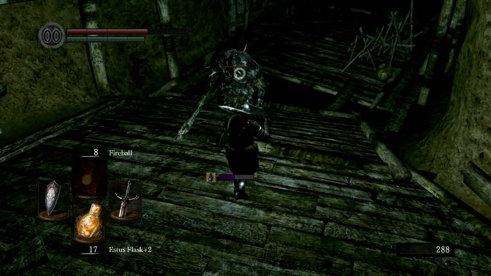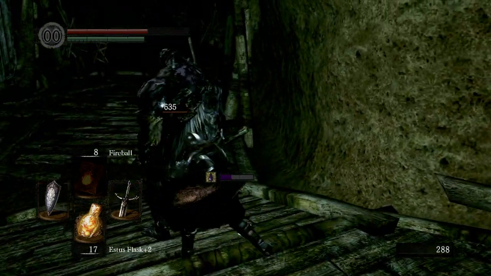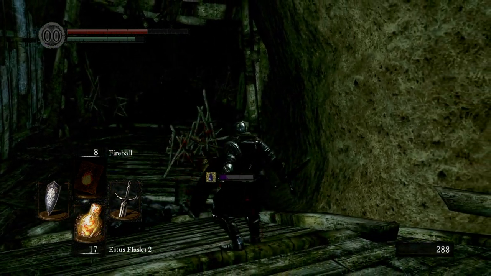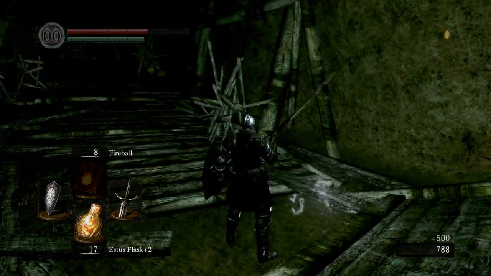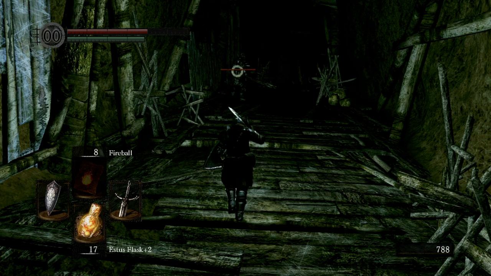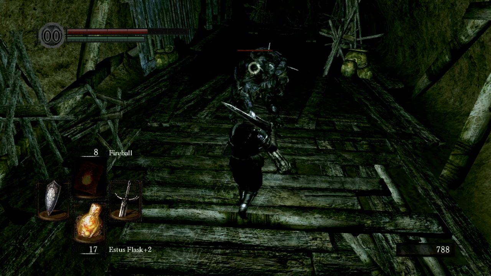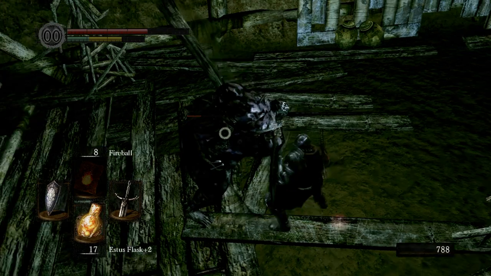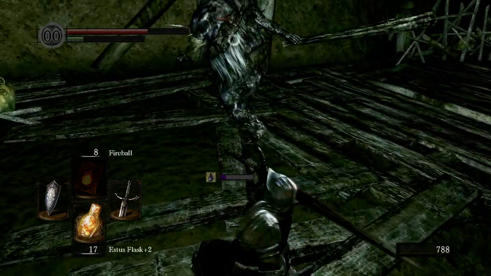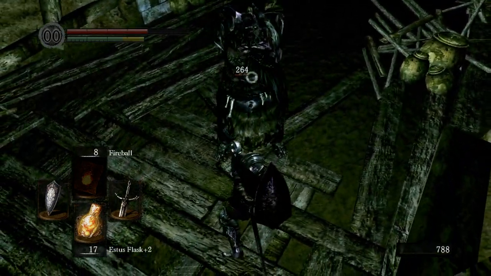Okay, so these guys right here, we're just gonna backstab him. Yeah, they do poison damage, so you really want to make sure that they don't hit you, because after getting hit twice, you're basically screwed if he hits you twice.